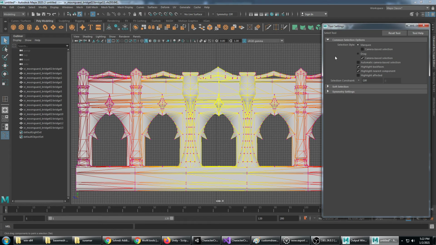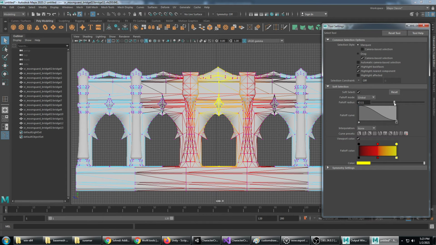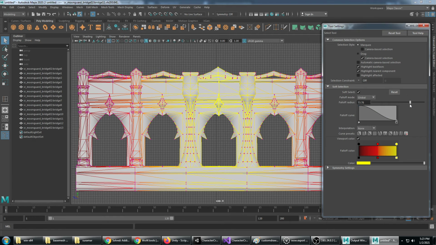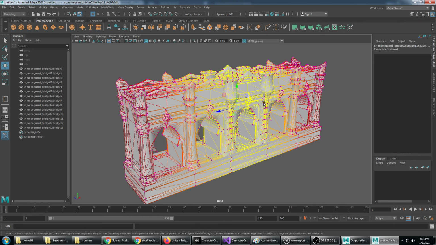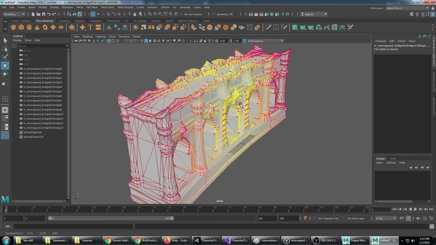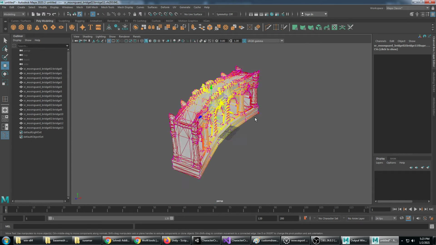Right in the middle, and again we're going to open up the soft selection settings and have it set to global soft select, and it's going to start off on 5 down here, but we're going to increase that selection until we just barely get those edges covered so they move a little bit. And back over to the 3D view, I'm going to use the move tool to just move that out a little bit.